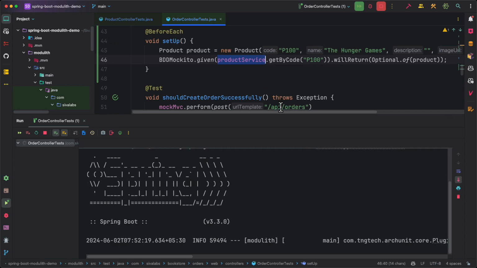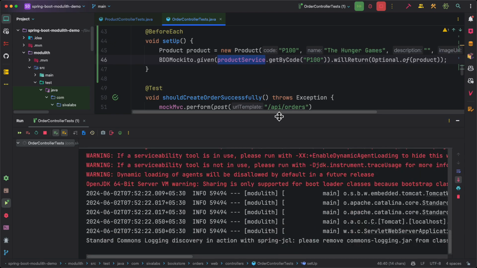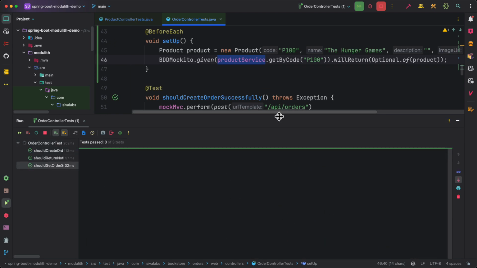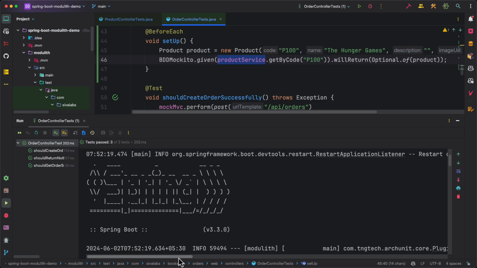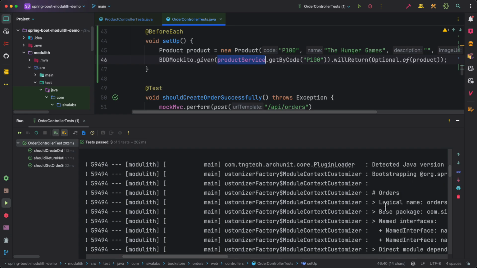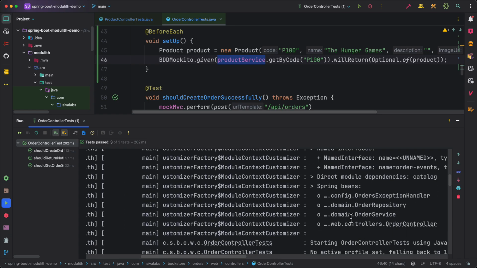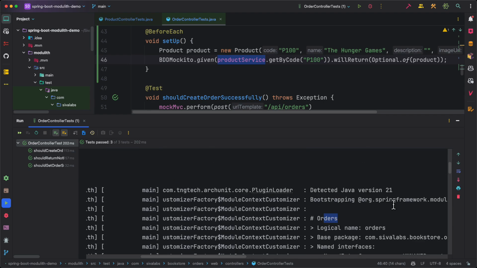So here I am going to load only the orders module, and I am mocking the dependencies of the catalog service. Now you can see in the console, it is going to load only the orders module, not catalog. So here it only loaded order related components.